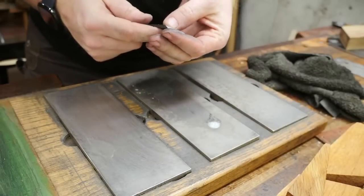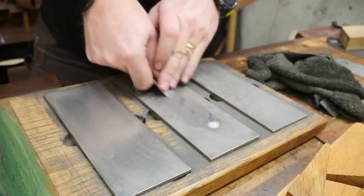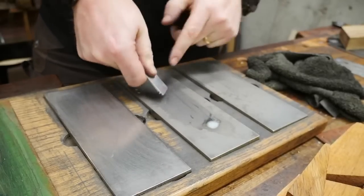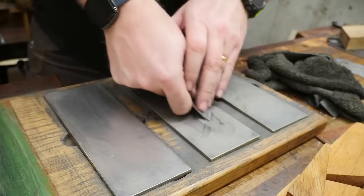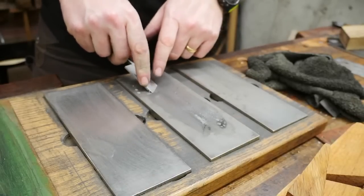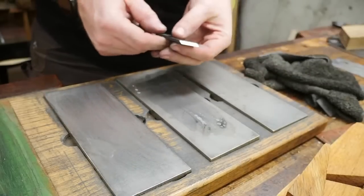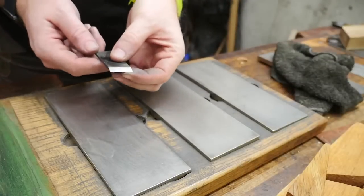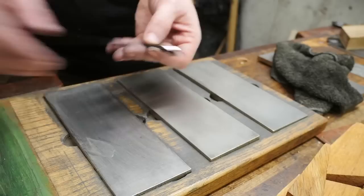There we go. Now we're getting straight cuts. Don't quite have the burr I want. You may notice that I change my grip occasionally. This grip, having my thumb on here, allows me to put a lot more pressure down into it. So if I'm starting to get impatient, that's usually the way I'm going to switch to. But having it back like this gives me a little more control over where I put the pressure. There we go. Nice burr all the way across. There's a little bit more burr up at the tip, which is where I want it to be, and a little less back here at the heel.